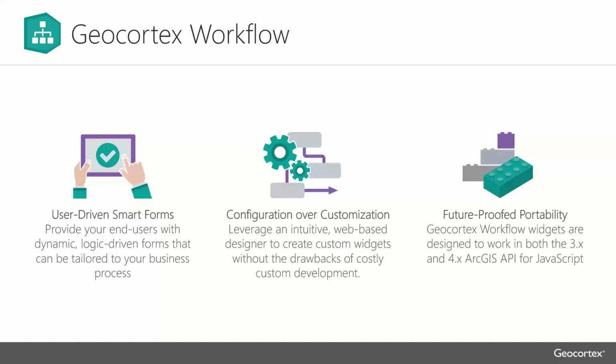So, upgrades are easy, and you get all of the flexibility of custom development without the drawbacks and hassle of it as well. Again, we are Esri Platinum partners here at Geocortex, which is really important for our organizations to ensure we're aligned with Esri's modern direction. And the workflows and widgets that you build are, in a way, essentially future-proofed as they're engineered to work in both Esri's 3.x JavaScript API as well as their 4.x JavaScript API. And I'll be talking a little bit about that later.